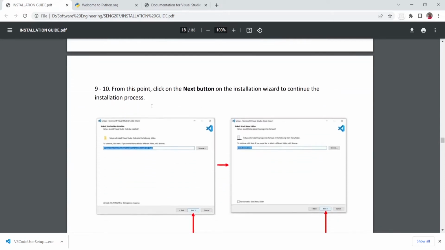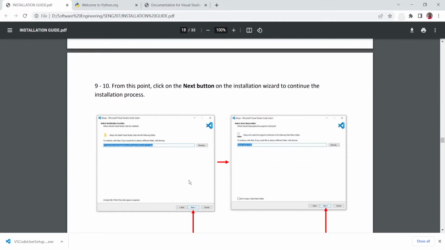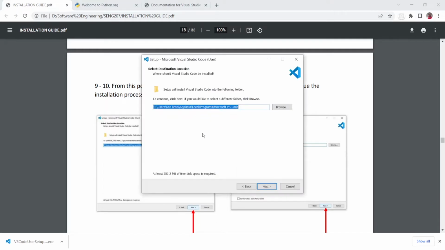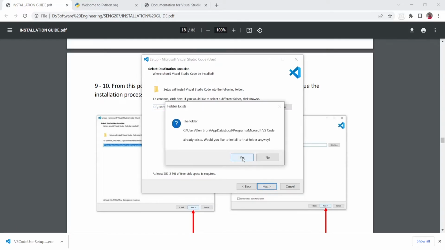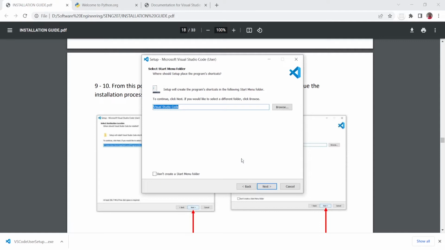Then from here, it is just a matter of clicking next. We don't have to change or drastically change anything over here. I think the default path is okay for us. Let's click on next. Then it says folder exists. I already had this installed, and I uninstalled it and am now doing a new installation, so that's why I have this folder sitting on my computer system. But I would want to override this and click on yes. Now in your case, if it is your first time, you're not going to have this, so you'll be good to go.